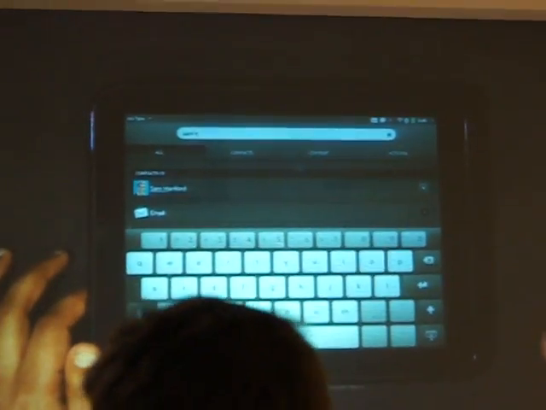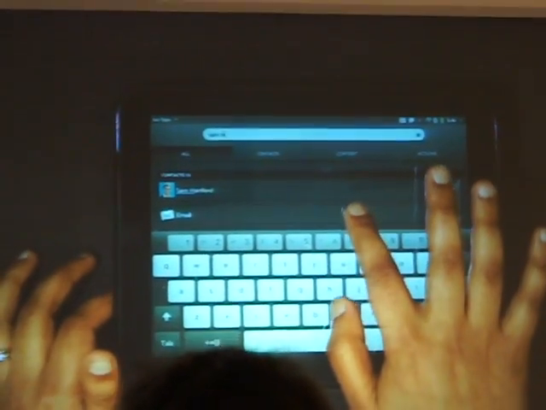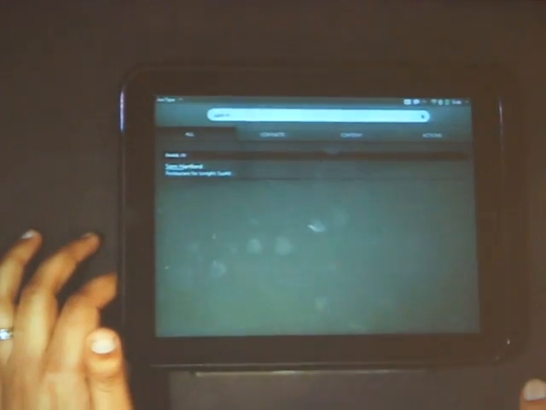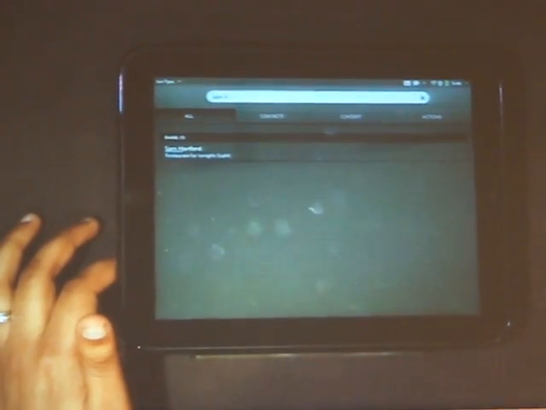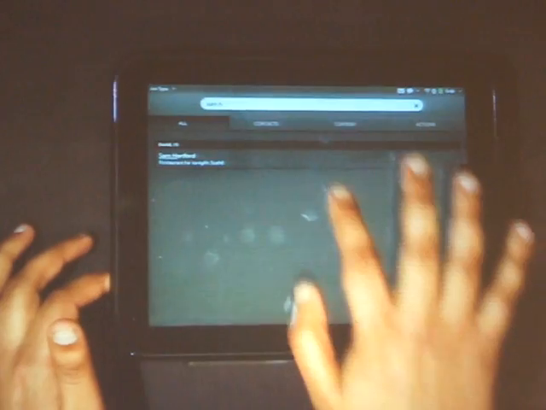I'm going to type his name. That shows me his contact information along with his picture, but also an email. That's here. Shows me the email along with the subject. Looks like we are going for some sushi tonight. That sounds great. Takes me to the message right there in the email application.